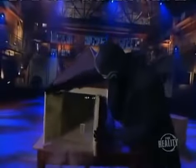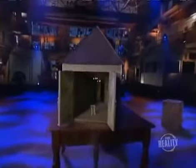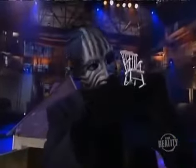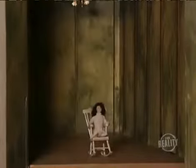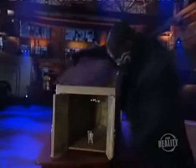When the doors are opened, you can see all the way to the back of the house. What you don't realize is that the assistant is already hidden inside. She's the one that helped create all the magic. The assistant reaches her hands through the secret panels in the walls and replaces the empty chair with another chair that has a doll sitting in it. She quickly closes the panels. The magician opens the doors, and there's the chair and doll.